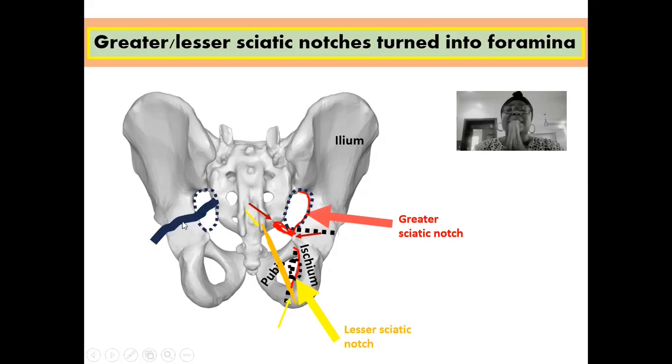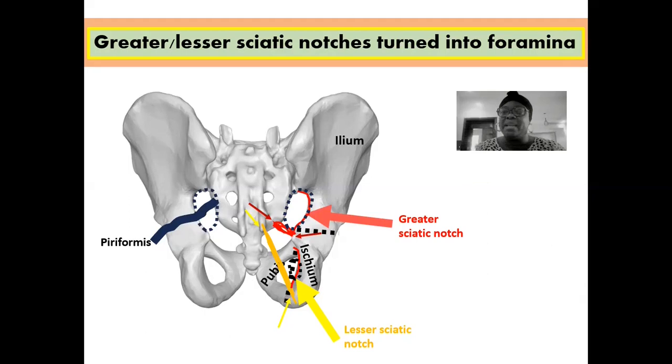The piriformis is known to take its origin from the anterolateral surface of the sacrum, and you see that the fibers are directed through the greater sciatic foramen. This is how this muscle exits the pelvic cavity, because its insertion point is outside the pelvic cavity, where it is finally inserted on the greater trochanter of the femur, located around the lower limb region.